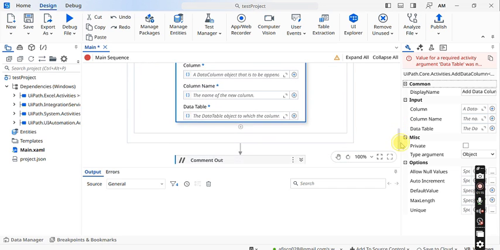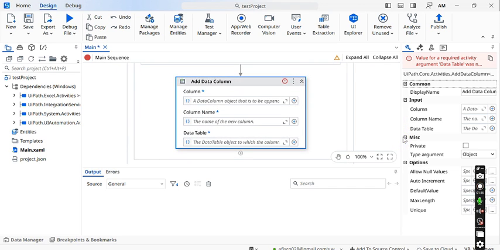Now this one has 3 parameters: the column name, the name of the column that you want to add, and which data table. Remember that we've pulled everything in Excel into a variable called data table.